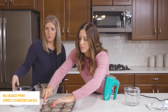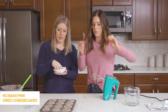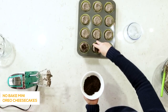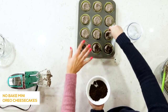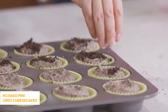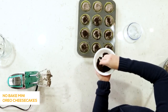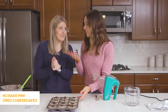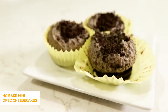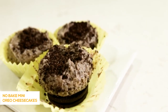While she's finishing up, I'm going to take these Oreo crumbs and sprinkle them on top of each one just to make them a little fancier. You don't have to do this step, but it also covers up if you weren't very good at spreading. A little garnish. So after you've got all the extra Oreo cookie crumbs on top, we're just going to put them in the freezer for about an hour until they set up and they're solid. We're done with this recipe — on to the next one.